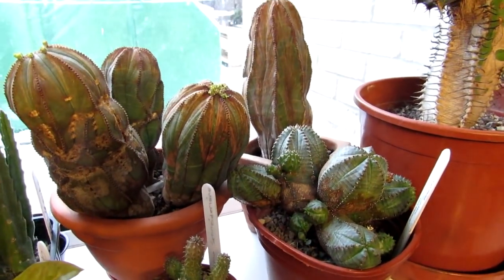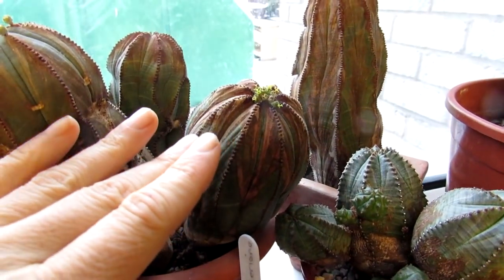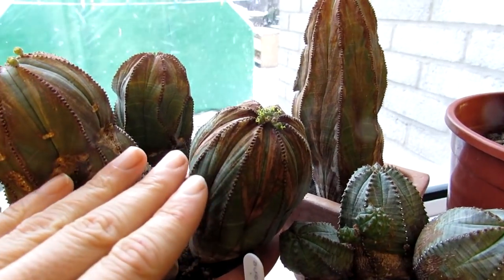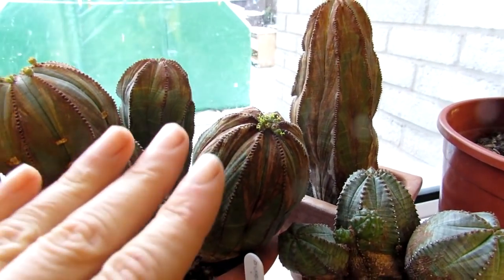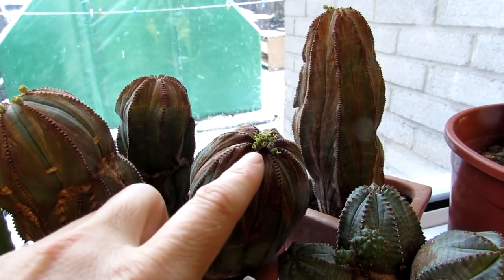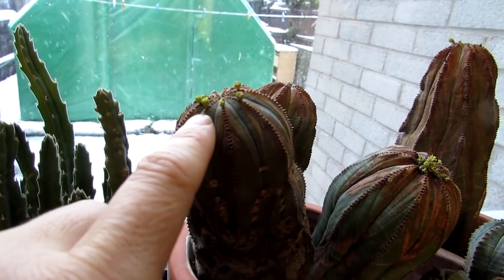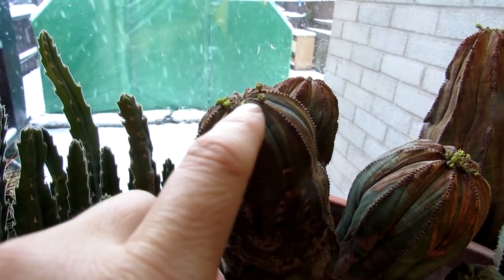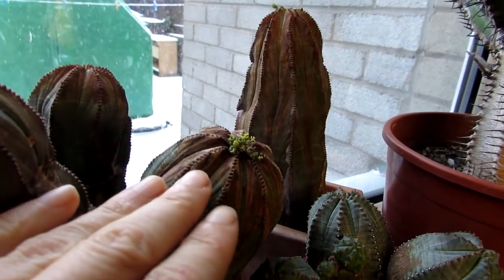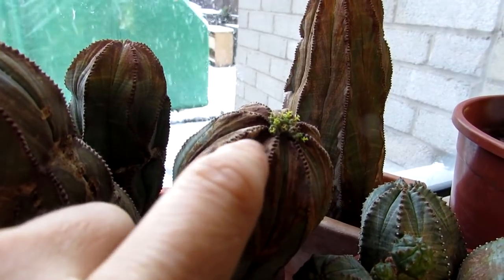But how do you know which is which? Well, first of all, this is the female flowers here. I'm not going to try to get the macro on it because it's so tiny that it's very difficult to see. Basically, the female flowers come out on tiny ball-like little flowers here. This is what they look like when both the male and female flowers start to form — they come out very small at the top. The female flowers actually form a triangular shape.